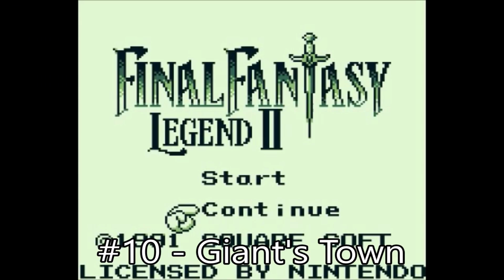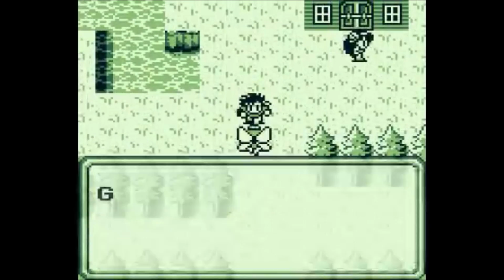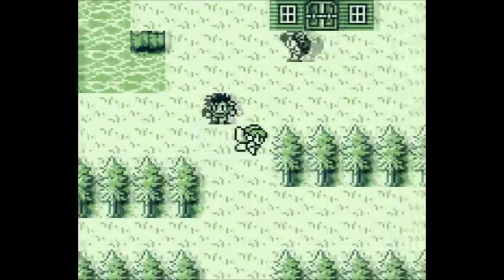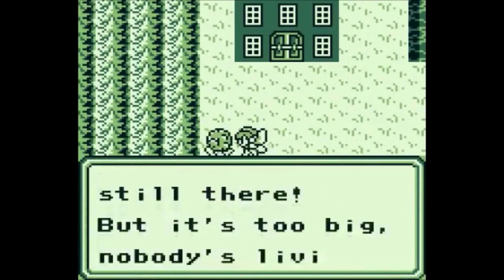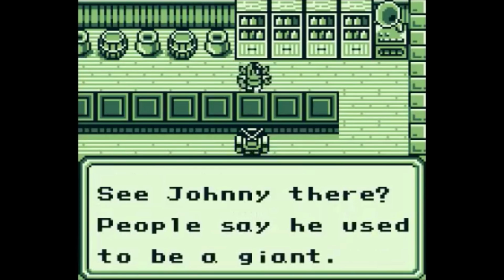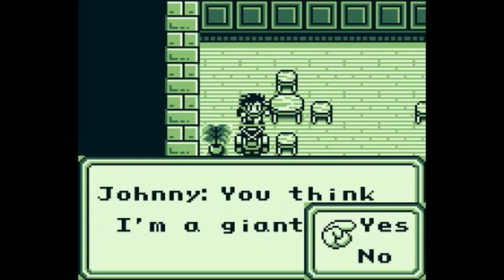Number 10, Final Fantasy Legend II, the Town of Giants. The whole giant world is pretty cool. Apparently, this world used to be inhabited by giants, but they, for whatever reason, didn't want to be giant anymore. So they either left or reverted into humans. The translation doesn't really say, but this was released in 1990, so cut it a break.